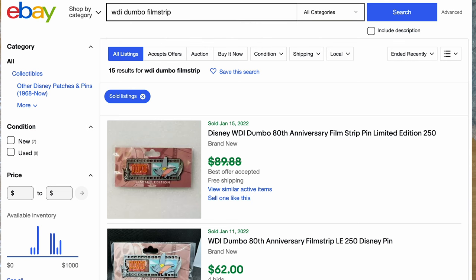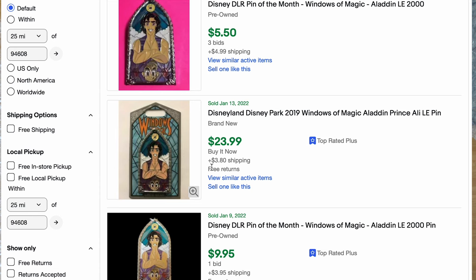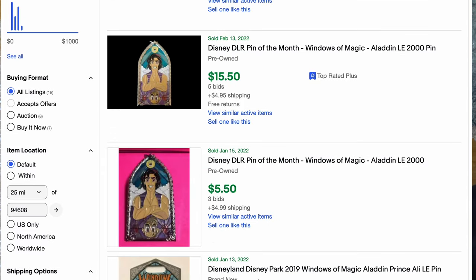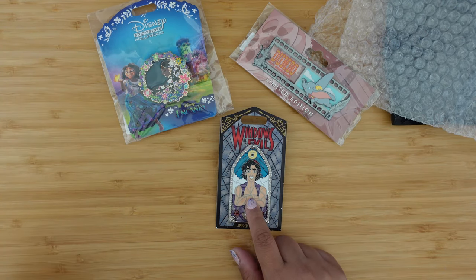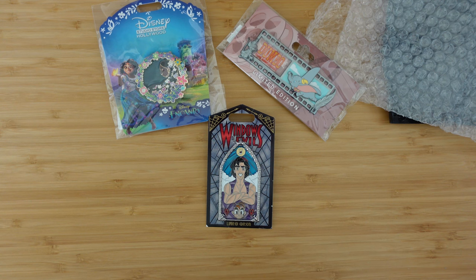Let's say it's the lowest one, so $60 plus $45 — that's already above $100. And then last but not least, we've got the Windows of Magic Aladdin pin. This one's hard because I did see he is on a magic backer card, so I'm a little confused why he's on a Windows of Evil backer card. But I feel like JD Collectibles is trustworthy — I've traded grails with him before. So I'm just gonna go with $125. So we've got $60, $65, $45 — that's $110 plus $25, $135. We did get above our $100 value, so I'm definitely not upset with this bag; it's a pretty good deal.